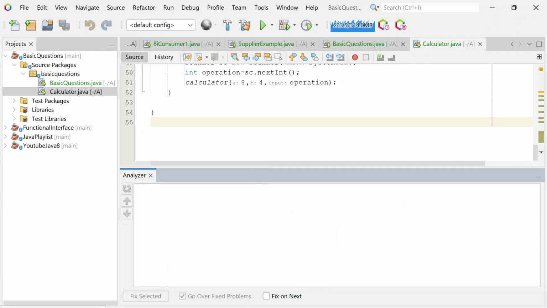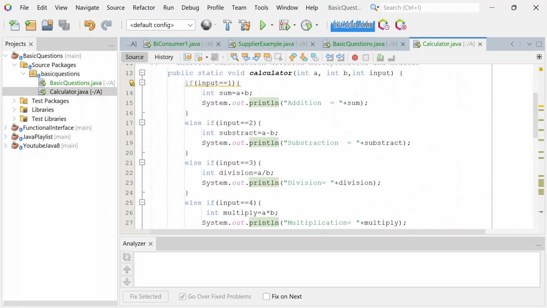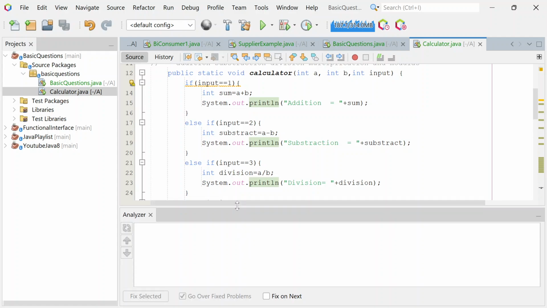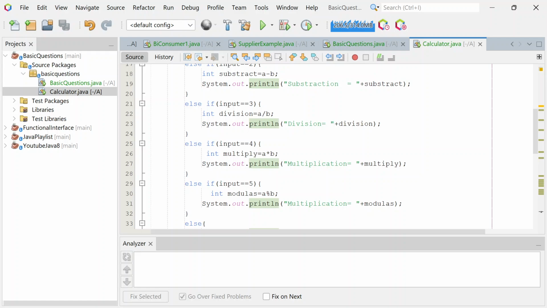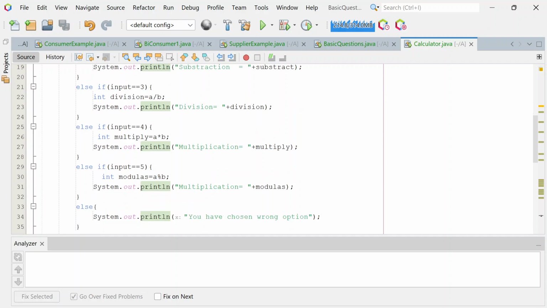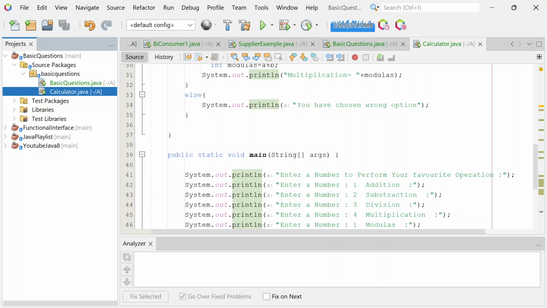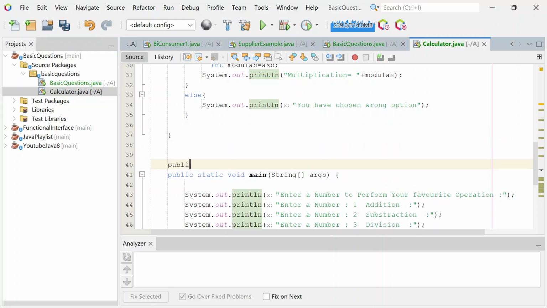And apart from the if else condition, we can also perform these operations by using switch case. So for understanding the switch case, we will perform the operations of a calculator by using switch.